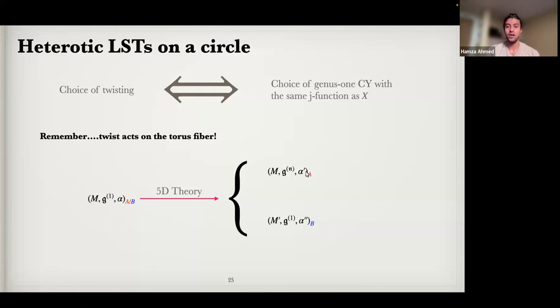Alpha, on the other hand, can be modified for both of them under this twist. In particular, because, like I said, alpha is encoded in the K3, and the K3 itself encodes the fiber itself, and so any twist would modify both of these. But again, alpha I won't focus on that much. It'll basically be these two, and I'll comment on this at the end as to why I think that it's sufficient to focus on the first two.